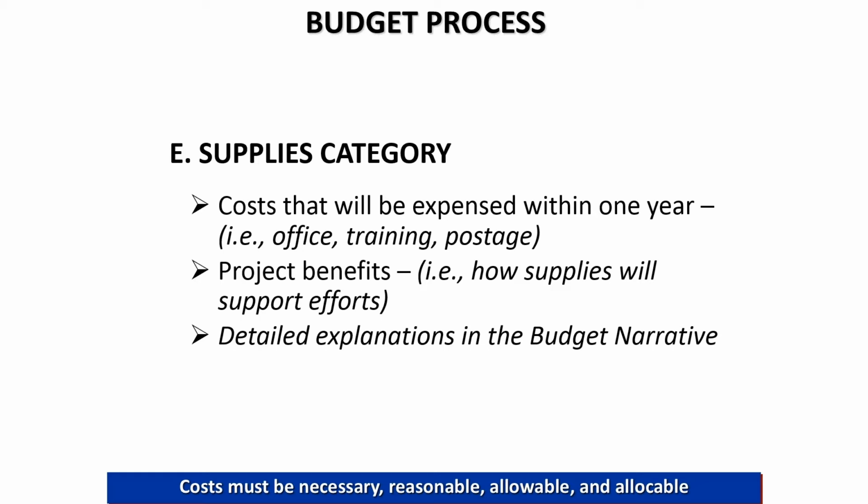But if I go to the narrative and see that they are doing outreach to the community through newsletters, based on the number of newsletters they're sending out quarterly, monthly, or whatever the case is, now that $10,000 of postage seems a lot more reasonable to me. So in any category, especially this one, when we're lumping items together like that, I may need some additional assistance or information from you in order to see whether or not these costs are necessary, reasonable, allowable, and allocable.